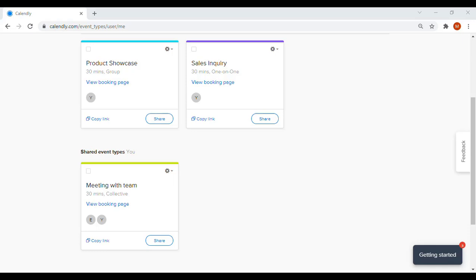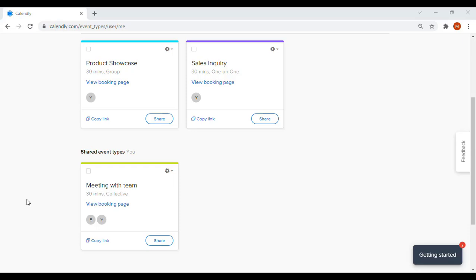So this is a very useful function that's there in Calendly. So where would you use it? Generally, this works with people with teams. For example, you've got a sales team of maybe 10 people, 20 people, but you want the system to automatically allocate bookings to each of these people. So you make use of the round robin function.